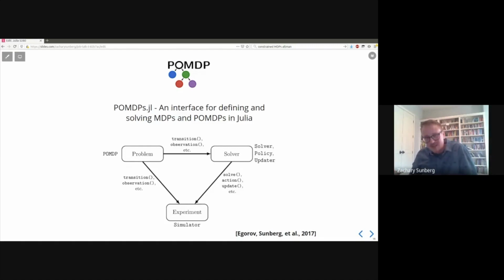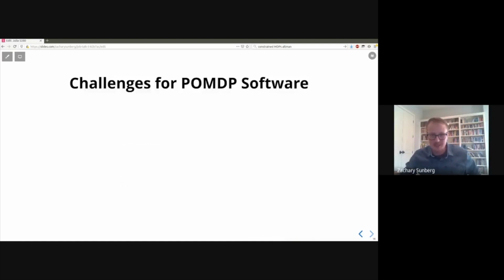So the idea is that there's kind of three people involved in this process of solving a POMDP. There's the problem writer, somebody who writes down the actual real-world physical problem in code. Then there's the solver writer, who writes a program to solve that POMDP, and then the person running the experiment. Sometimes it's the same person in two roles, but they need to communicate. And we wanted a flexible interface for these people to communicate that had no speed consequences. And Julia turned out to be a good language to do this with.